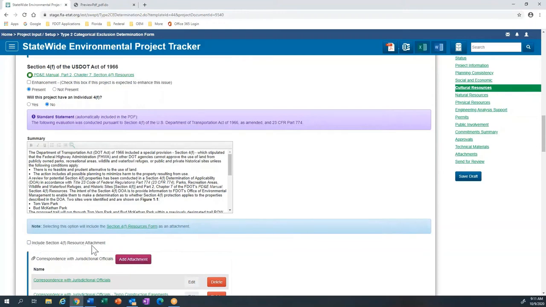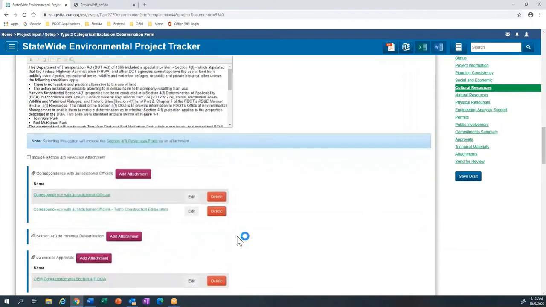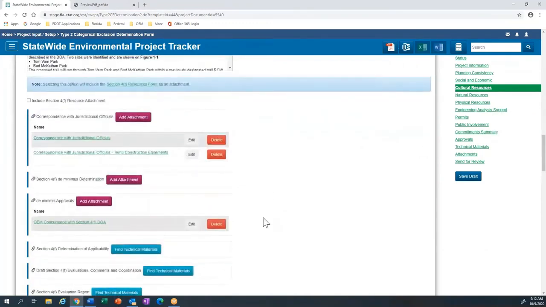If you have additional documentation, you can also attach that, or if this particular section 4F documentation was done before that tool was available, you can also attach them separately. But it could be an either or.